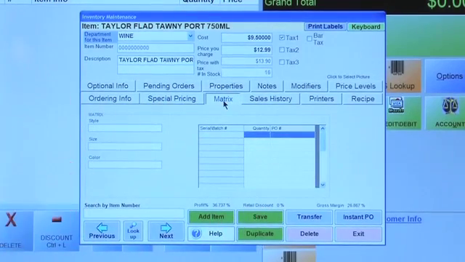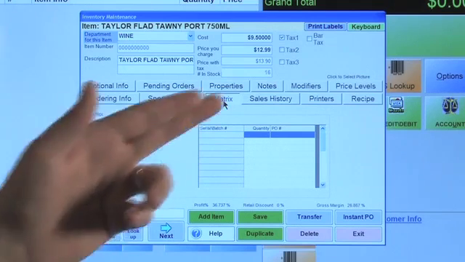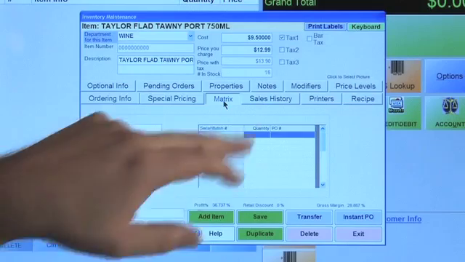This basically is going to give you the ability, like if you're selling clothing or anything like that, you're going to sell a style, a size, and a color, and this is going to populate a matrix for you. Instead of having to go through and create all these individual items, it's going to let you do it with a matrix within one item. So it's a pretty useful feature.